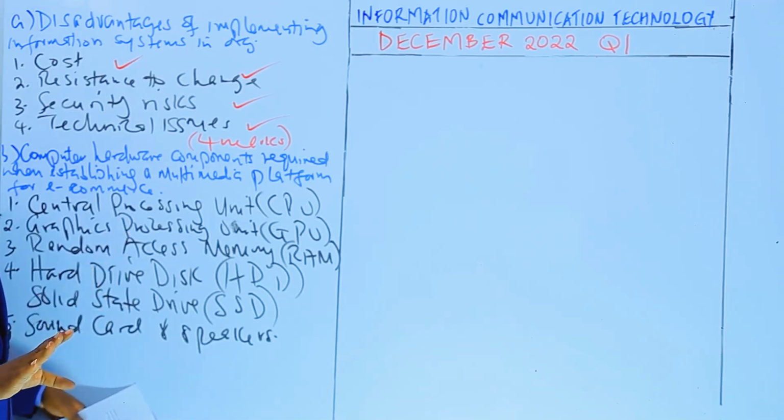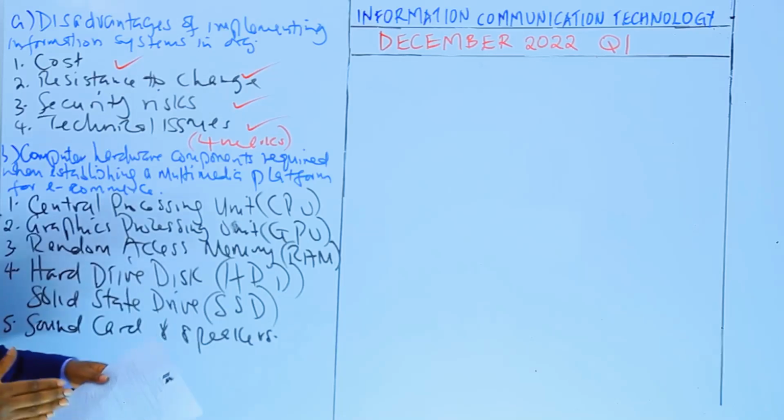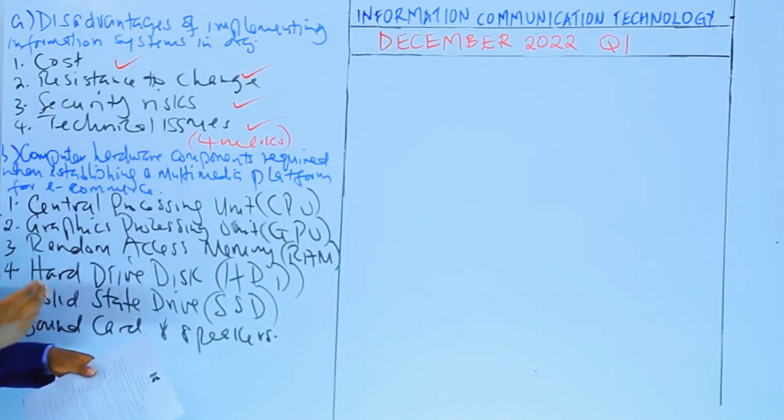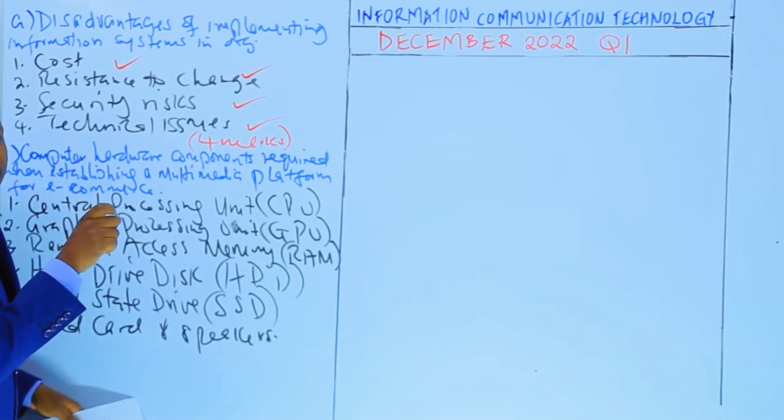with speakers or even headphones, it enables users to experience audio content that is associated with e-commerce, such as product demos, testimonials, background music, and so on. So candidates, these are the components, and these components work together to support multimedia content creation, storage, processing, and presentation in an e-commerce environment.